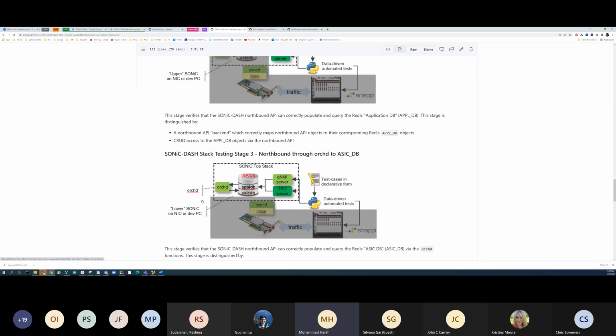In this case, the GNMI server is essentially the dash agent, and the org agent is essentially the one translating from the southbound that it is getting into the ASIC DB and eventually driving it. From the perspective of unit testing different pieces to ensure we have solidified them, I would start at the second or third stage and make it solid before going down into the one below.